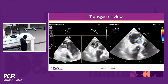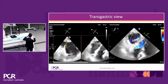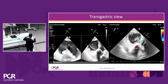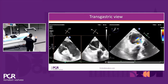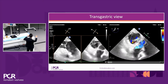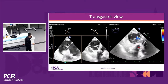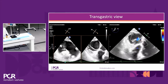And then we move to the transgastric view. In this transgastric view, it's important to identify this papillary muscle to separate the anterior part of the valve and the posterior part of the valve. And we can see clearly this jet is central, but probably slightly posterior. And this is the anatomy. So the idea here is now to move to the anatomical.